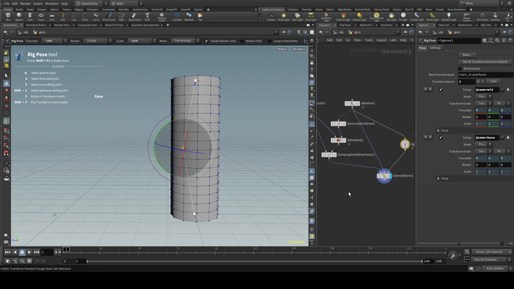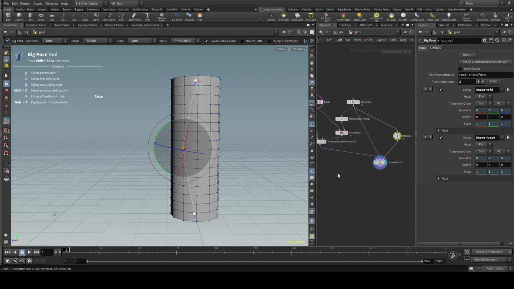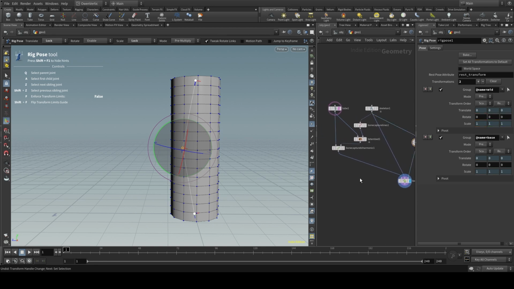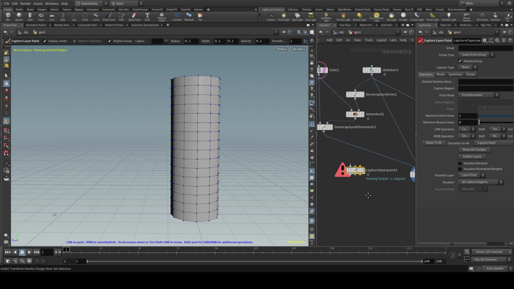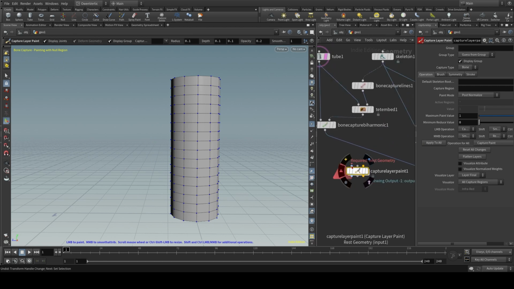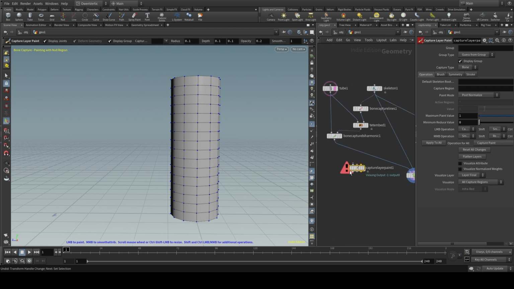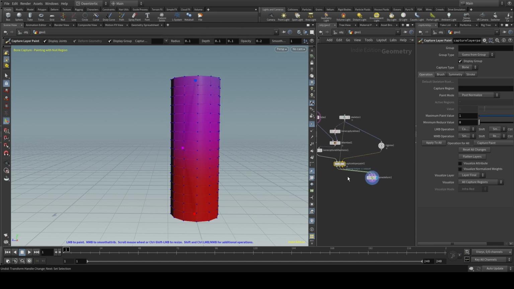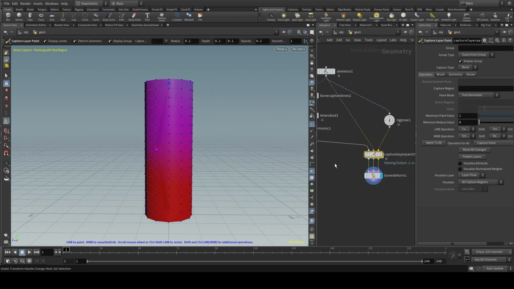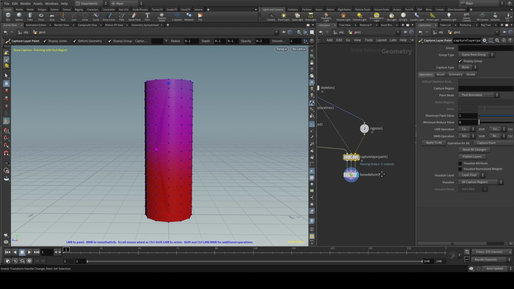If we want to manipulate that capture data, we can put down a layer capture paint node, a capture layer paint node. And we can simply plug it in here, and we can see that data visually on the mesh just like we could in other DCC packages.